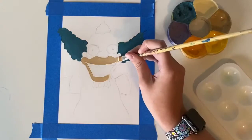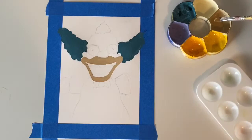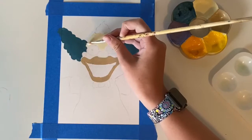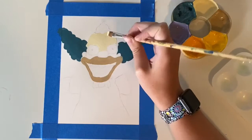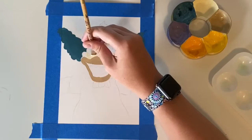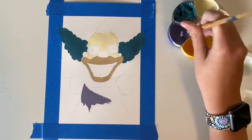My original plan for this painting was to use my Posca markers and only use that to do the painting. However, I didn't have all of the right colors, so I decided to mix some of my own. I do use the Poscas for a couple of things near the end, but it ended up being an acrylic painting because I don't have that many colors of Poscas. The nice thing about Poscas is you can use them with pretty much whatever medium you're working with — whether it's watercolor, acrylic, markers. There's usually a way to make the project a mixed media project.